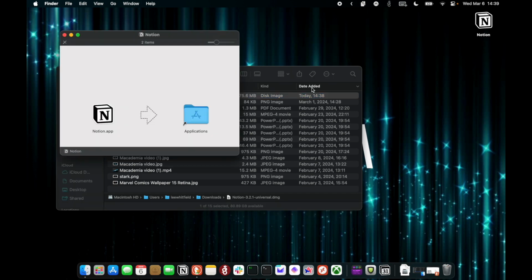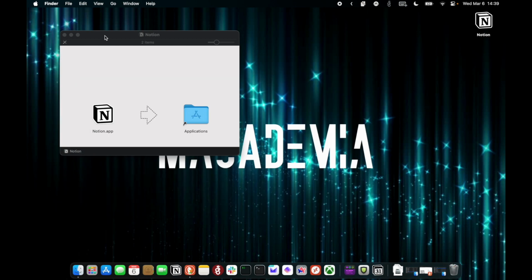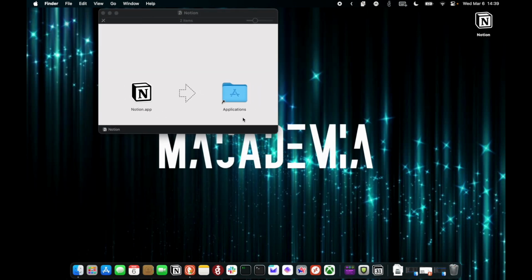See this? Right, so first of all, we get an icon appearing on the desktop over here. In addition to that, we get a window popping up here with the little Notion app and the applications folder. Okay, so here, what is it that we want to do? Well, basically it's telling us this is what we need to do to install the application, right?